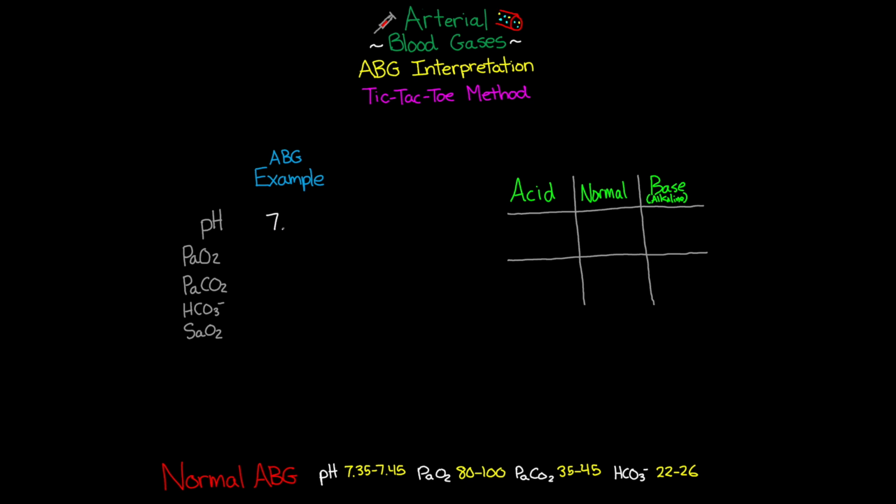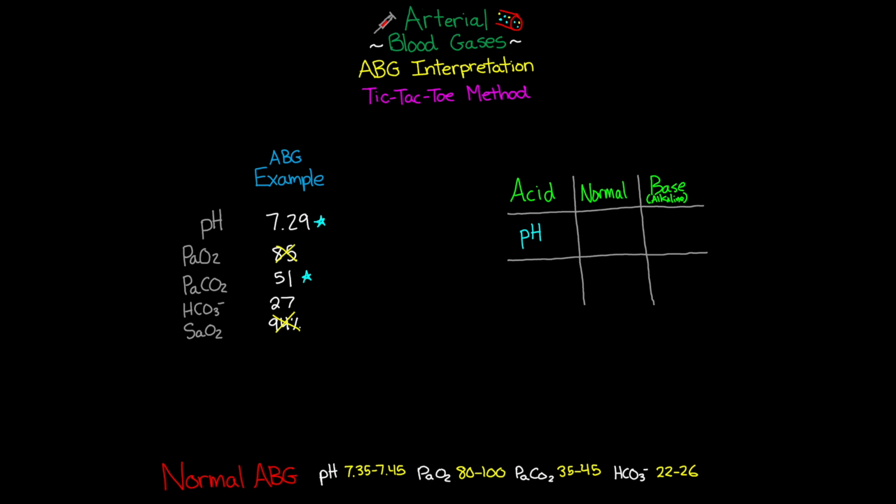Here we're going to have a pH of 7.29, a PaO2 of 85, a PaCO2 of 51, a bicarb of 27, and an oxygen saturation of 94%. Again, we'll disregard these here and start out looking at our pH of 7.29. So once again, we know that this pH is low compared to our normal values, therefore we have a state of acidosis. And so next, if we look at our CO2, here we have a CO2 of 51, which we know is going to be high.